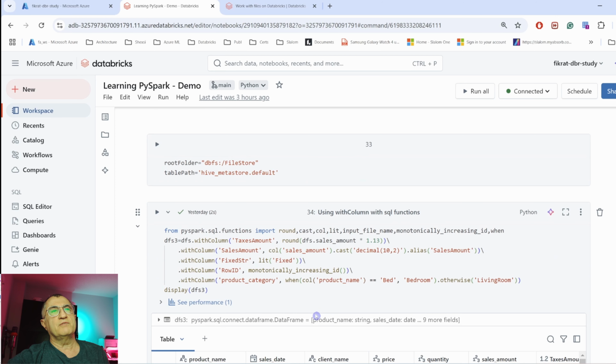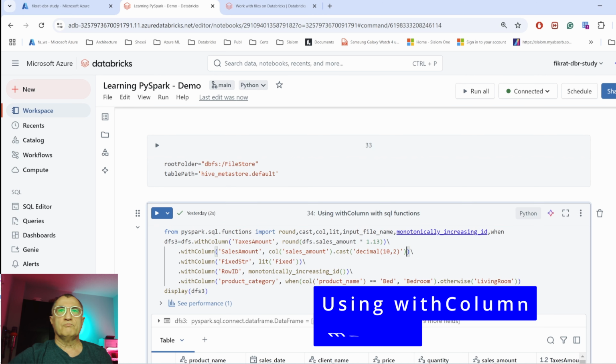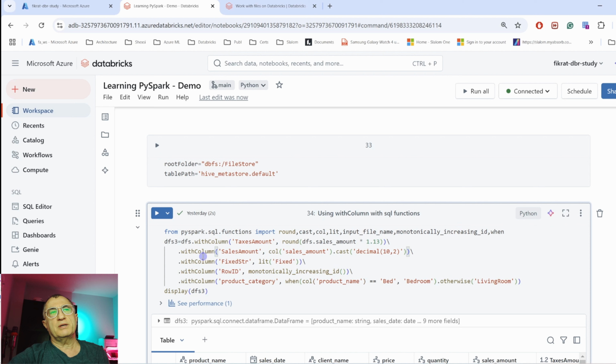The column level transformations that I have demonstrated earlier are imitating SQL syntax in one way or another. However, there are some methods which allow you to add calculated columns which have a little different syntax in PySpark. So here in command 34, I use the withColumn method to add calculated columns to my data frame. withColumn requires two arguments. The first one indicates the resulting column name, whereas the second argument represents the expression that you use to get this column.